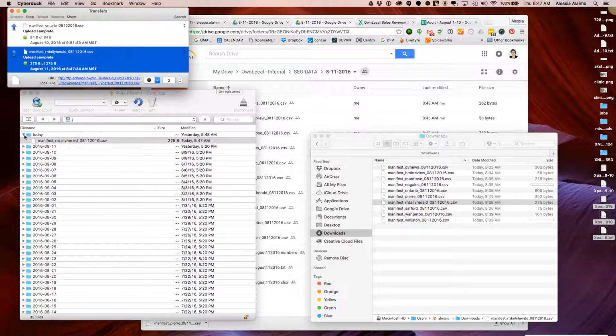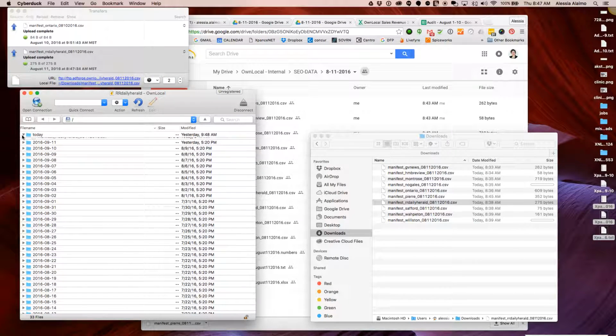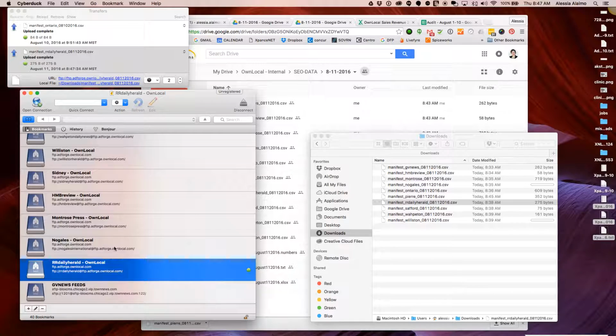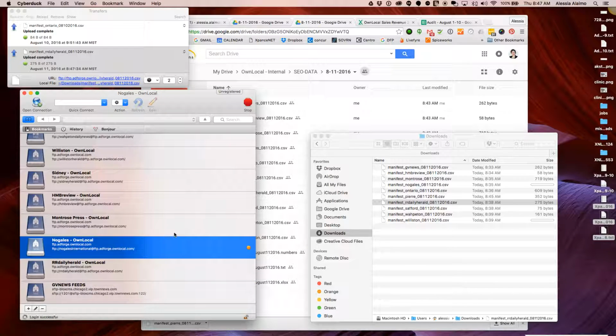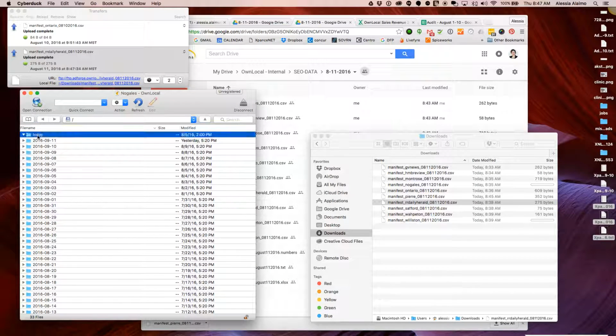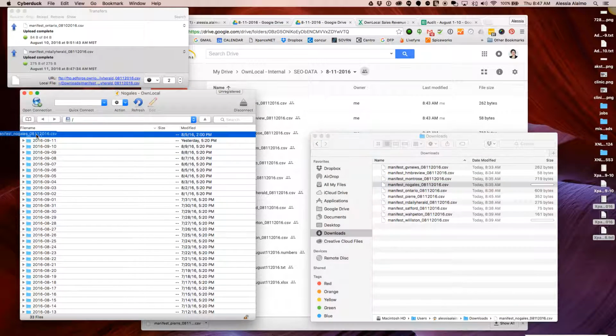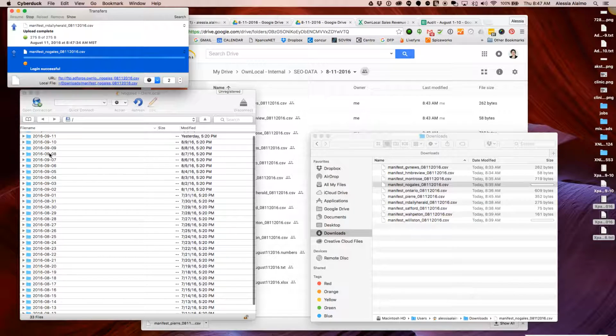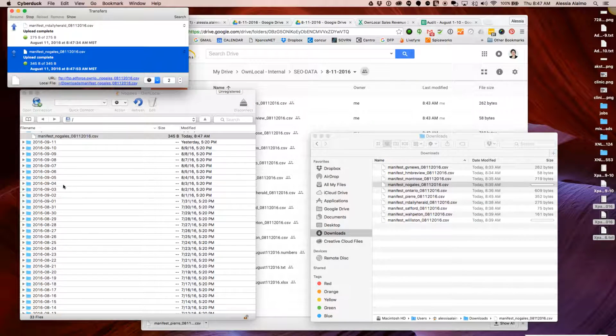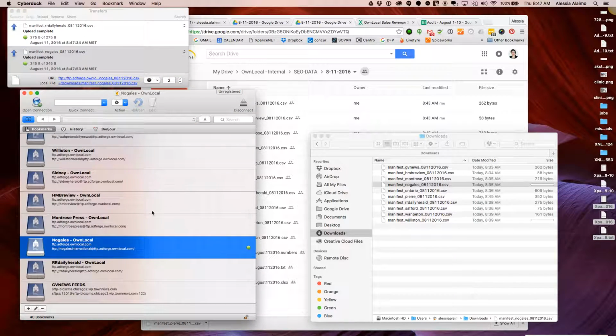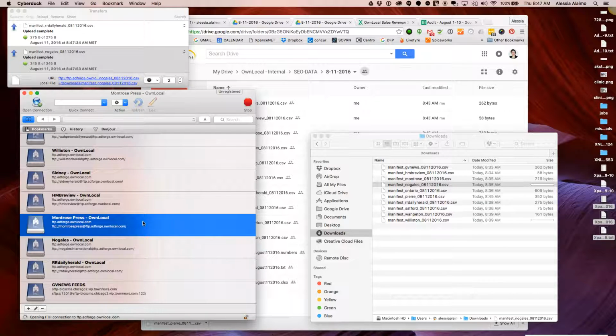You can see that it's in there. Alright, next, Nogales. Drag it, Today folder. Okay, it's in there. Next, Montrose.